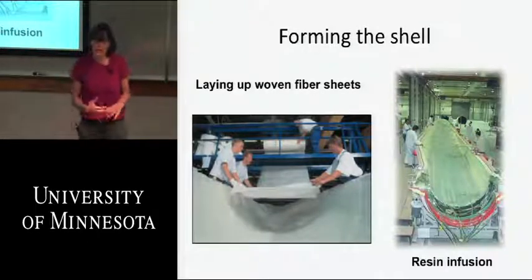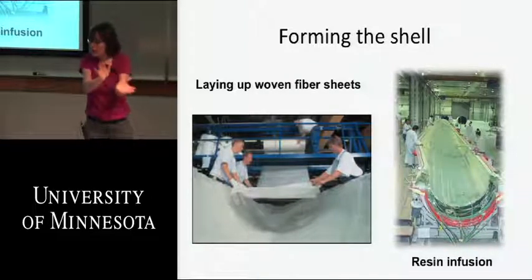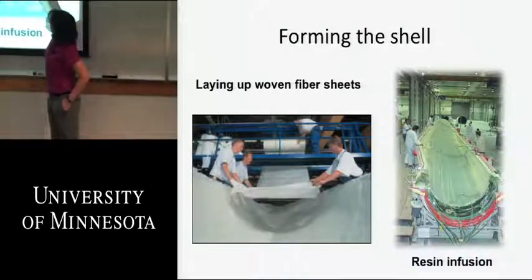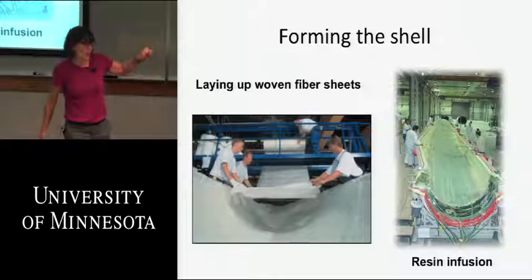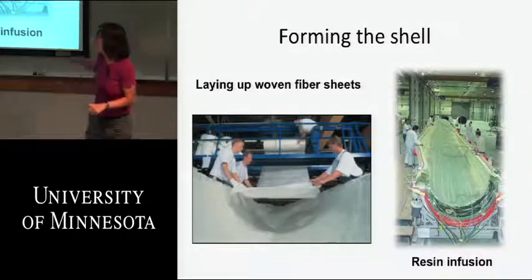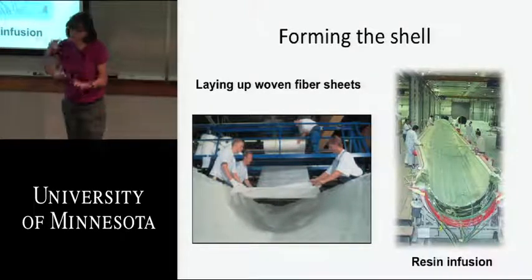So that's what you're looking at here. Imagine that blade and you cut it in half just like a clamshell. Okay, so here then, there's the mold. Look at all of these locations where they're injecting. It's not like they just go at one end and inject at the root and then go all the way down to the tip. They basically have figured out various pathways. They've done computer models to figure out how the resin is going to flow.